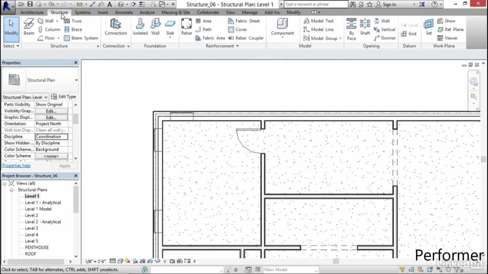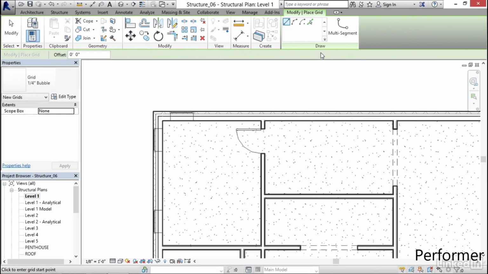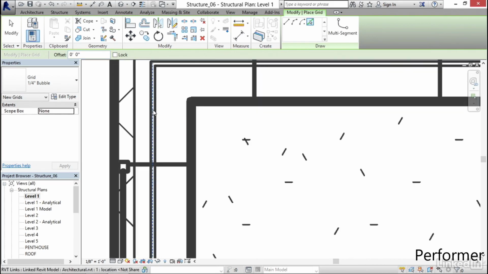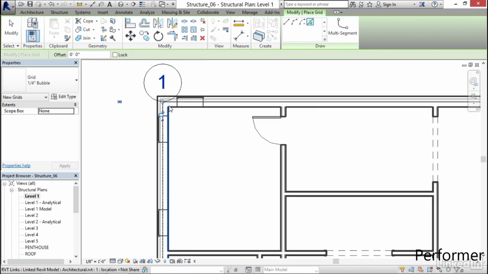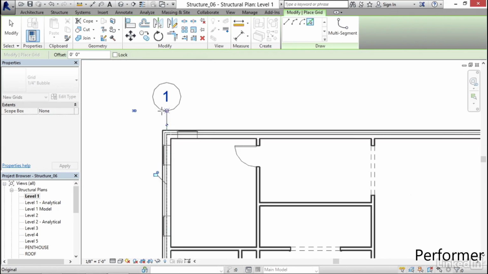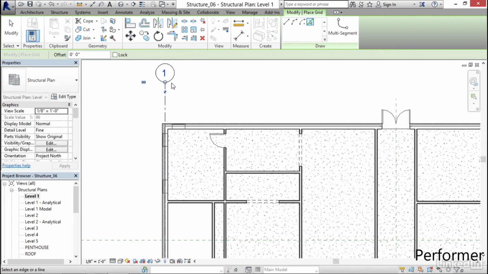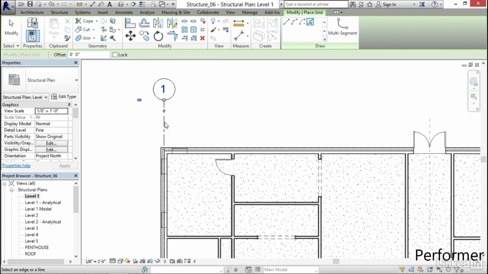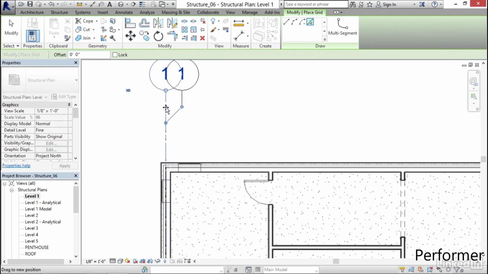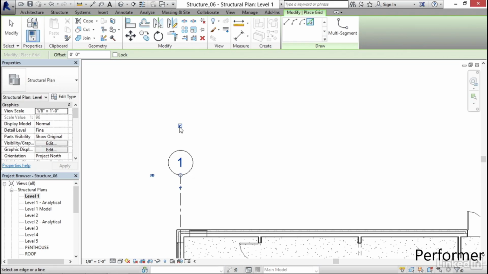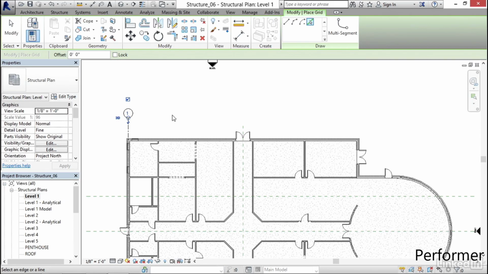So I'm going to go to my structure tab and click on the grid button right here. Now on my draw panel, I'm going to click on my pick lines button. My offset's going to be 0. Now I'm going to scroll in really close to this wall, hover over the center line of it, and pick it right there. If I zoom out, I'm going to grab grid line 1, grab that grip and move it up. Notice that grids are very similar to levels, where we can actually split it out, put it back. We can actually turn our grid bubble on or off. I like this one, so I'm going to keep it at 1.